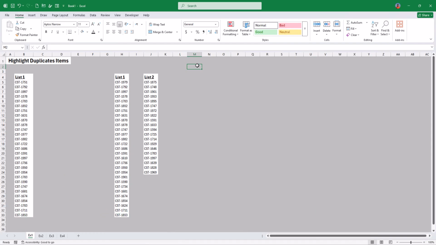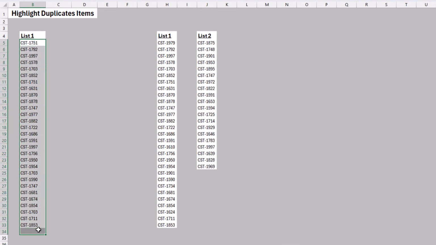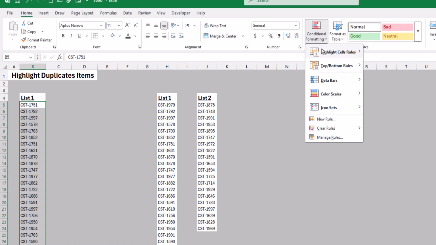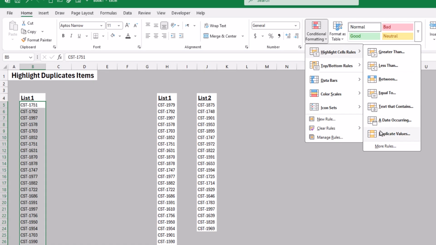Let's get started with the first example in today's video, which is duplicate values in a single list, the easiest way to highlight and find your duplicates. If you have a list like List 1 that includes customer IDs and you'd like to highlight the duplicate values, all you need to do is select the data inside your column, and then from the Home menu go to Conditional Formatting, click on it, then Highlight Cells Rules, then go to the last one, which is Duplicate Values.